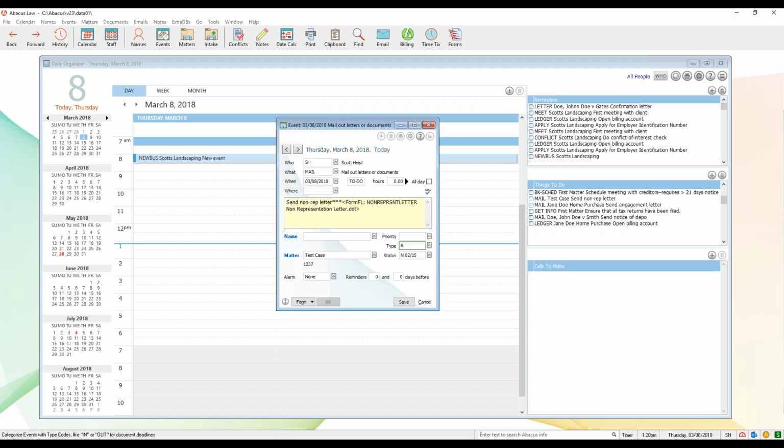Now, I will tell you, I don't know that there is a way to categorize them by the type of event, because we actually have the priority field specifically for generating a hierarchy in events to begin with. So I would probably suggest utilizing the priority field for that type of use.